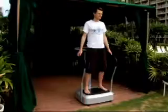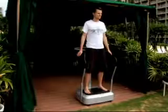Now, the way I've designed this machine, for those who need extra stability, I've actually got handlebars on here, so you can hold on to the bars while you're vibrating. And what I recommend is you start at a low vibration at 1 hertz, or 1 vibration per second, and then work up to 5 and work up to 10. And the highest I generally go is no more than 15. That tends for me personally to be the highest vibration that my body feels comfortable with. Of course, as I've mentioned earlier, you can go as high as 20 vibrations per second.